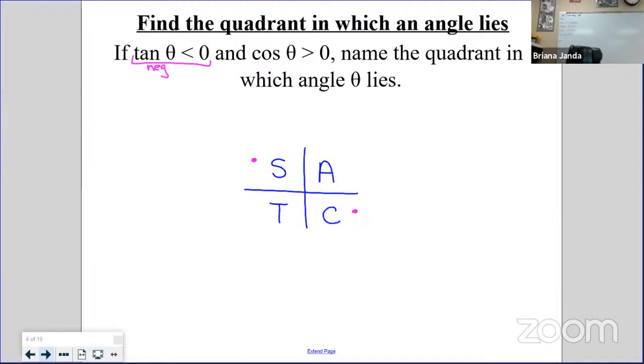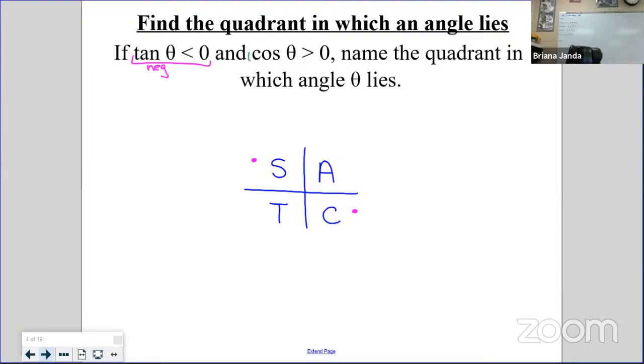Yes. Okay, so I kind of jumped the gun here a little bit, but what you're going to notice is every single time you are given the sign of a function, you have two options. Okay, it will always work in 2 quadrants. It's always positive in 2 quadrants and negative in 2 quadrants. So then what we're going to do is look at the second piece of information we are given and find the common ground, find the overlap between these two things.